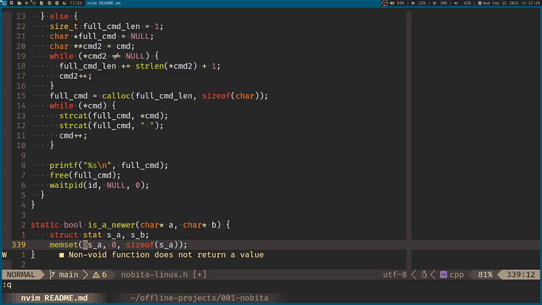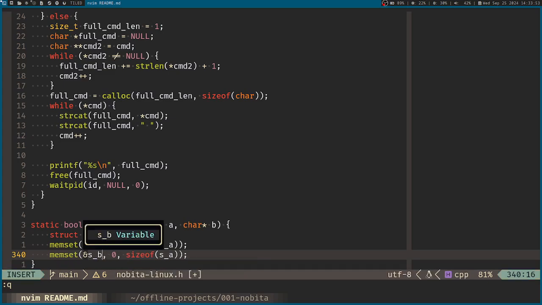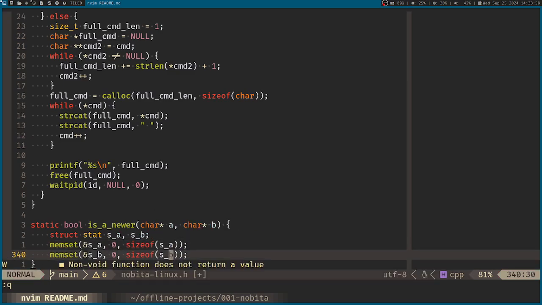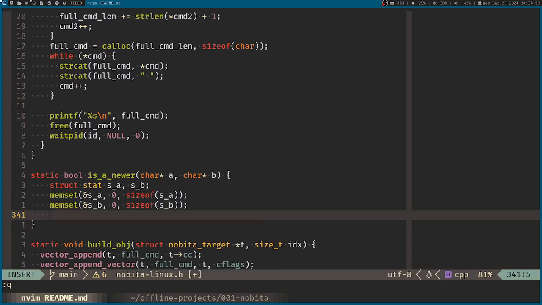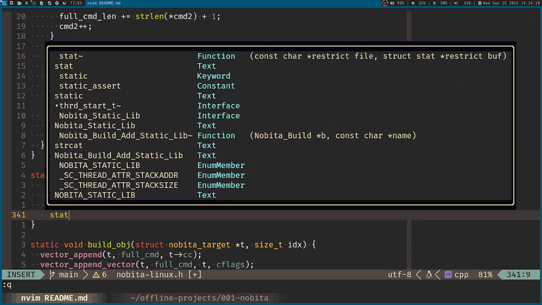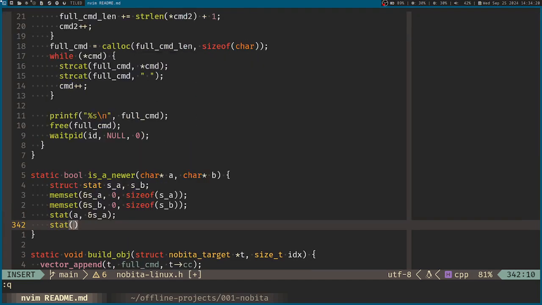So that's that. I'll do the same for the source file as well, or the supposed place for the source file, just in case. And then we can finally call stat normally on A, and the buffer, and the respective buffers.